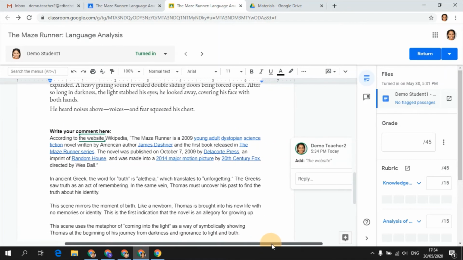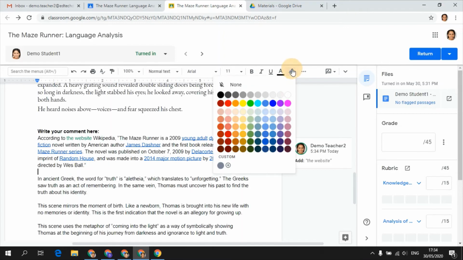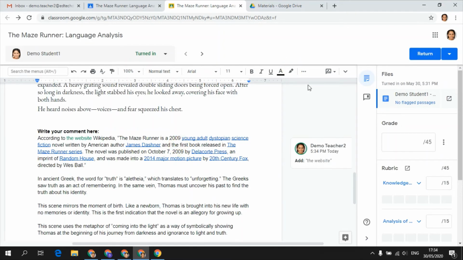And it would add a comment at the website. So whatever I type in the text in suggesting mode, whatever I edit becomes suggestions and will be added like a comment. So I can go on and grade all of it. I can highlight things. I could directly edit if I don't want to suggest, I can do that too.